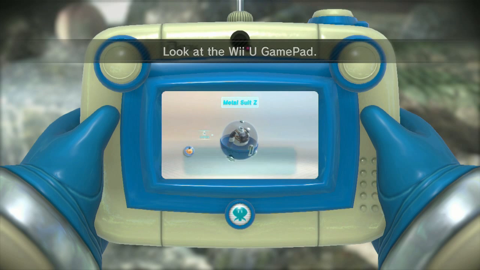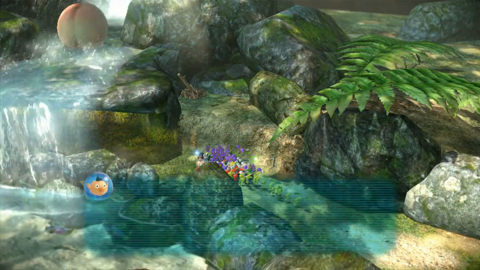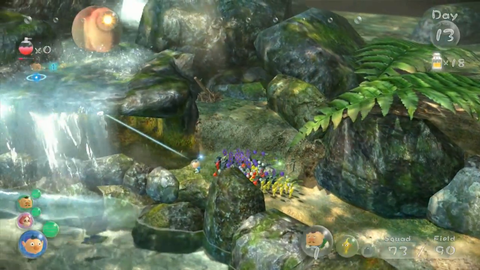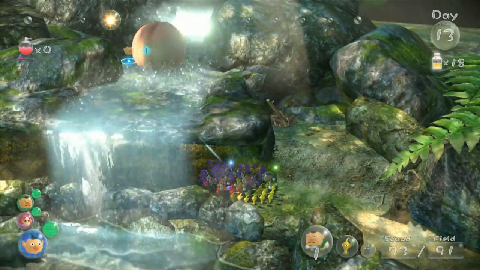Well, I'm not sure we're going to actually need this, because we haven't taken that much damage in this game. And with three captains, we're practically covered in every section. Yeah, I think we're going to need blue Pikmin for this.